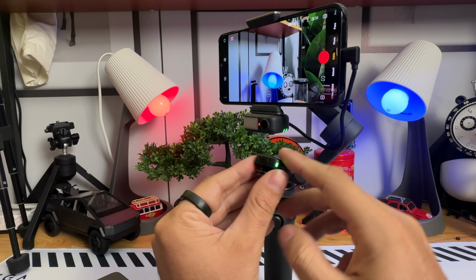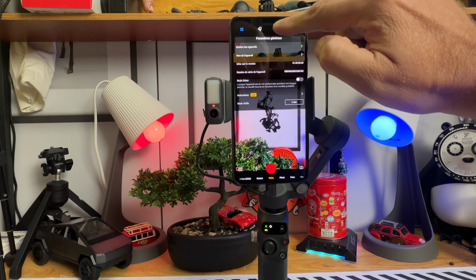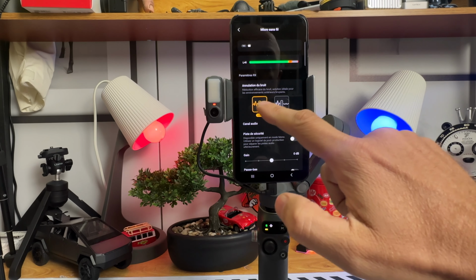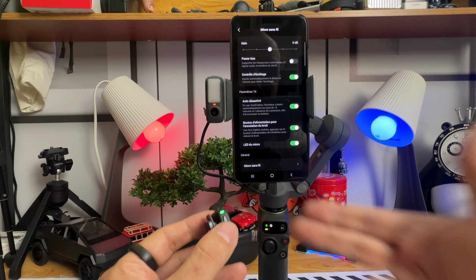Okay, let's watch the magic a little, and bam, yes, we can clearly see that our mic has been recognized by the receiver, which means we can properly synchronize. We can also directly see in the settings menu, we click here and we indeed have the little mic here. We click there and we can clearly see that our microphone has the VU meter activated. We can enable noise reduction or not, make some adjustments and access the microphone settings directly linked to our module.